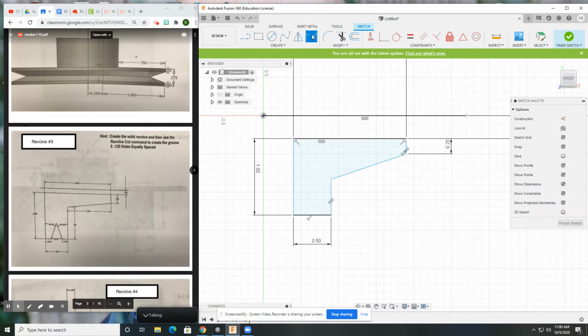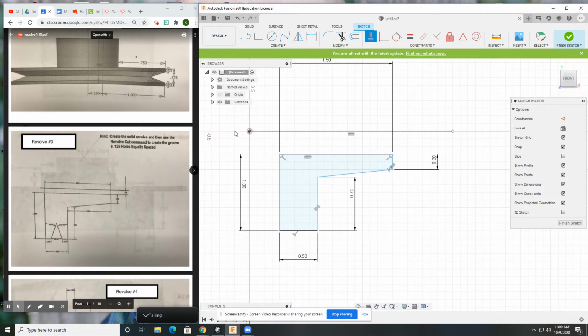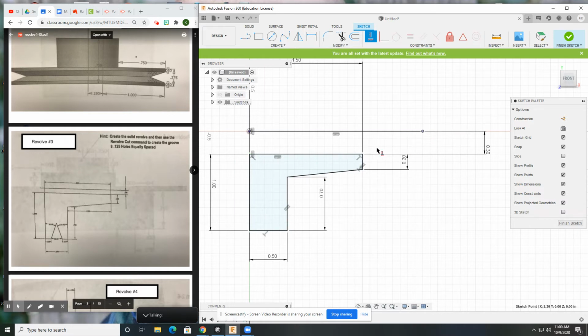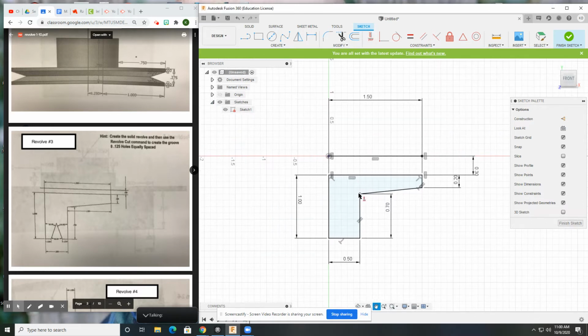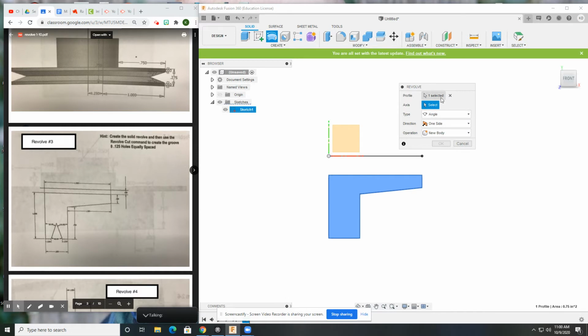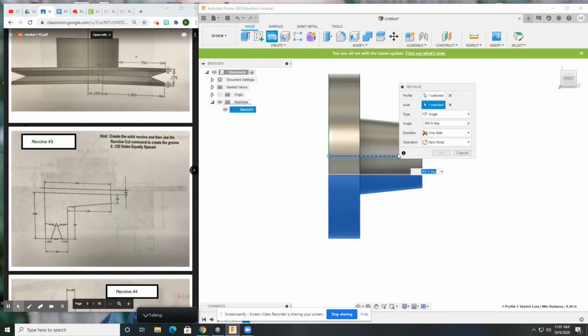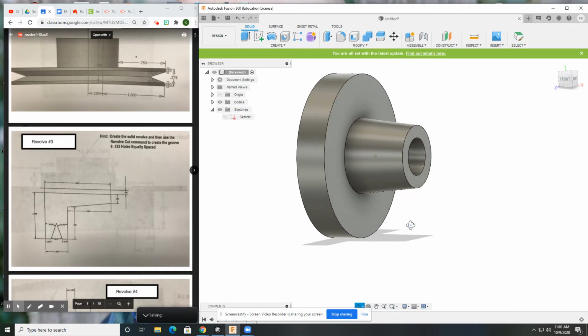Okay, now I'm going to line up my object and my axis. So I have to hold the end points of these lines with my profile in order to reach a fully constrained sketch, which this padlock confirms. Now I'm going to go ahead and revolve this. I picked out my profile, select your axis, hit OK, and there's the solid object.